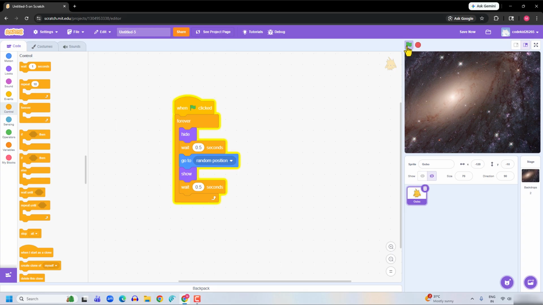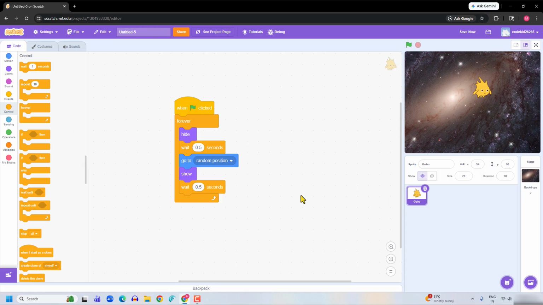I will click and move my mouse here so that you can see how the Gobo is appearing, going to a random position, disappearing, going to a random position, appearing, and so on. Right? So I will stop it now.